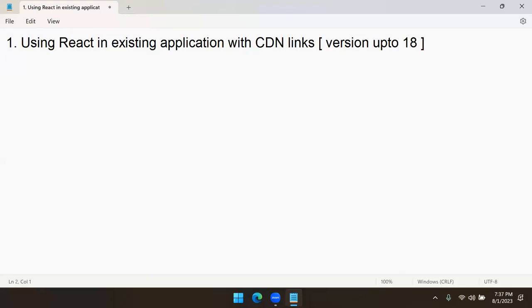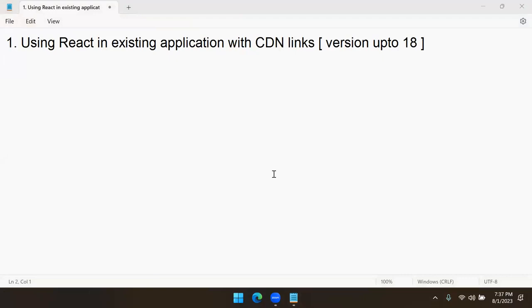Up to 18 version, how to create a React application, how to use React in existing application with CDN, I showed you. Because as I already told you, the latest version is 18 plus, but you have to work with both versions, 18 as well as old versions, then you should know both techniques.